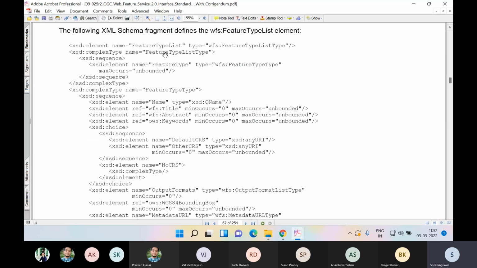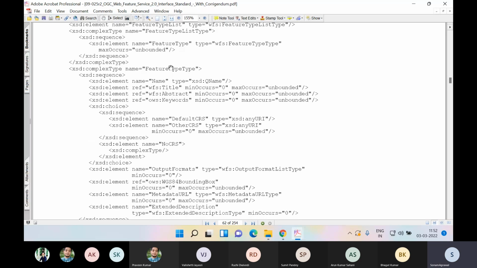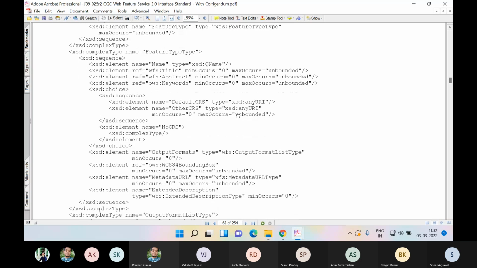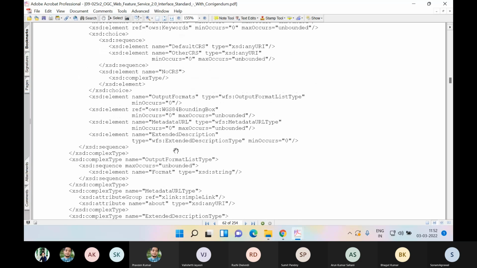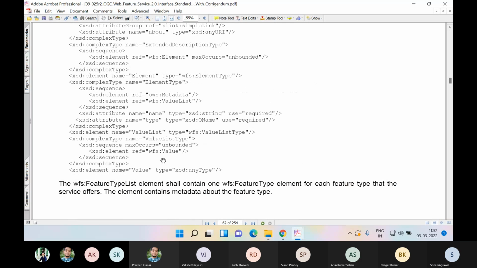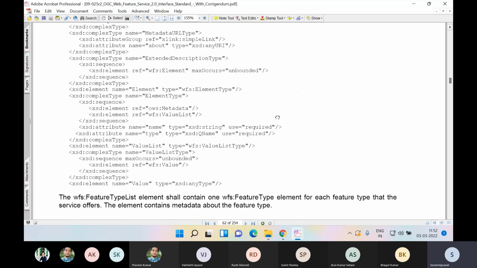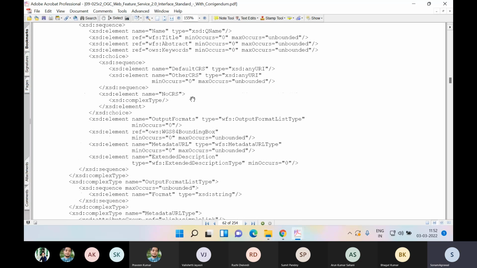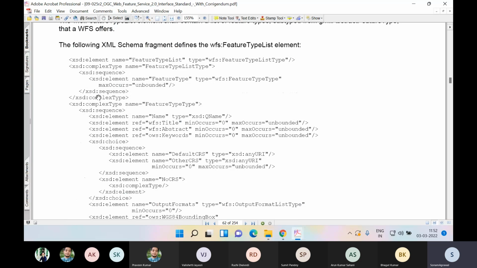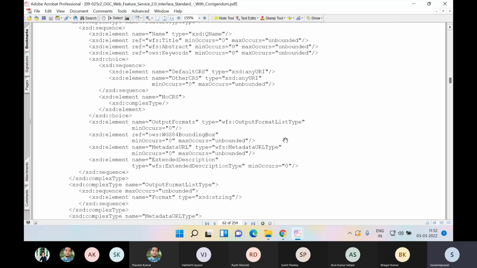Okay. So element name, feature type list, type this. So basically it is about different rules which are given over here. Okay. So this coding is given and this is how the output will appear in the response.